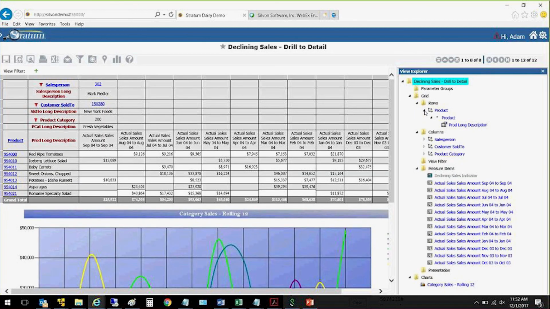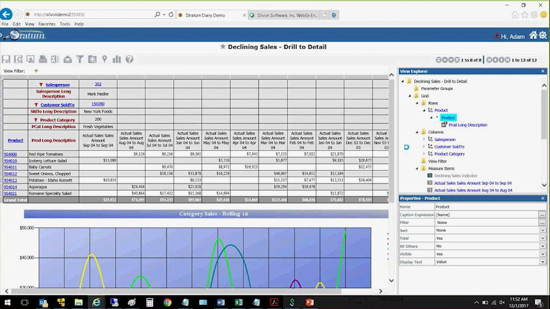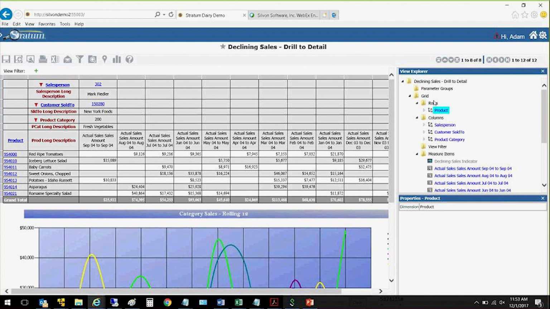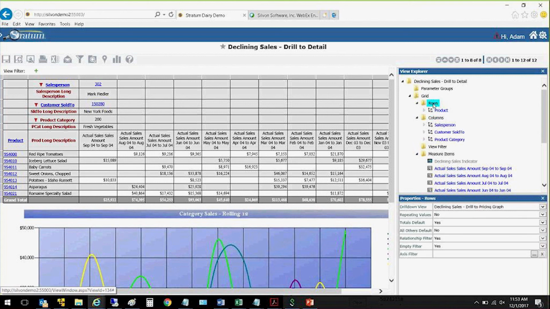So how do we set this up? Again, I'm going to expand out my product level, and I'm going to go into that second node, and I'm going to right-click and go to Properties on that. Actually, you only have to do that if it's at the row level, now that I think about it. So this warrants a little explanation: given that it's at the row level, if I had multiple dimensions here, I would then have to exhaust my drill down in order to get to the drill to view. Given that I only have one level there, it's going to basically take me from that level to the view. So again, if you had multiple levels here, the user would then have to exhaust the drill down, and then it would take them to the view.